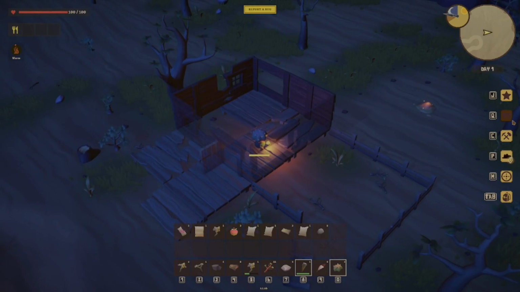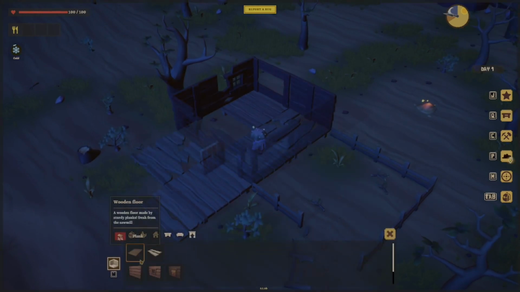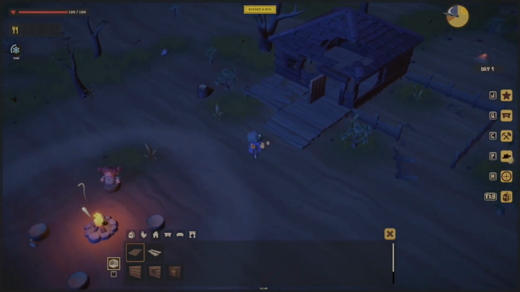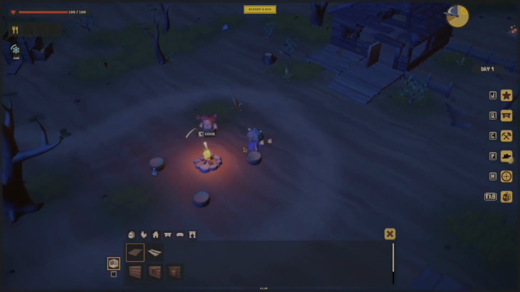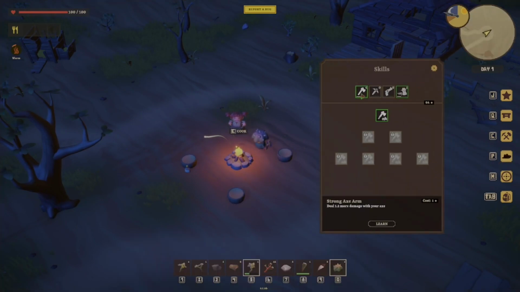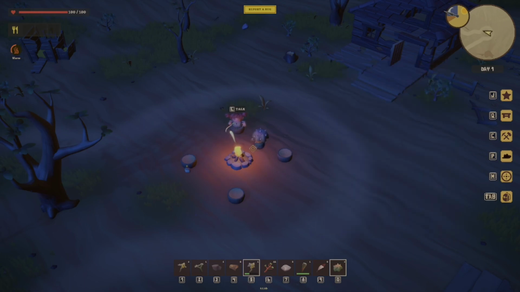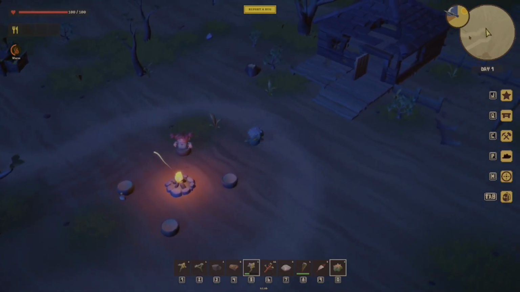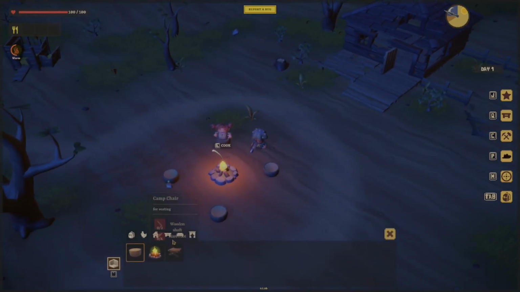Torch should help us get warm. And of course it goes away once I'm trying to do that. Alright, looks like we're just gonna have to hang out by the fire for the time being. I don't really know how you do the skill trees yet. I haven't played this very much, but I have played a little bit. Alright. See if I can be warm enough to try to build anything yet.